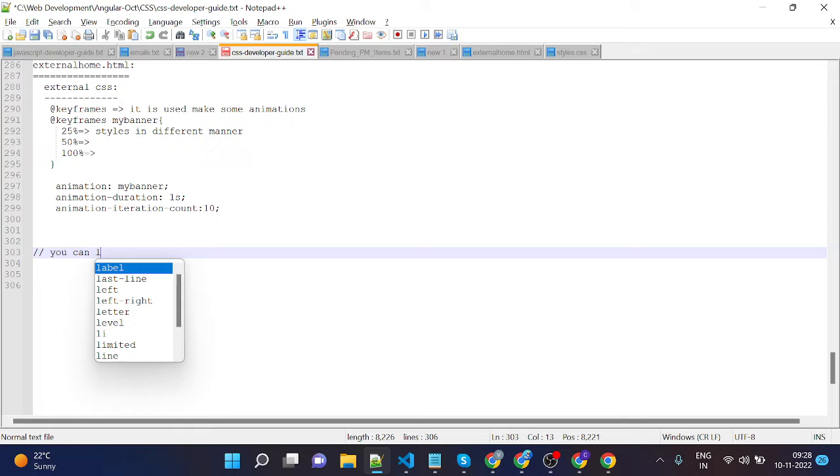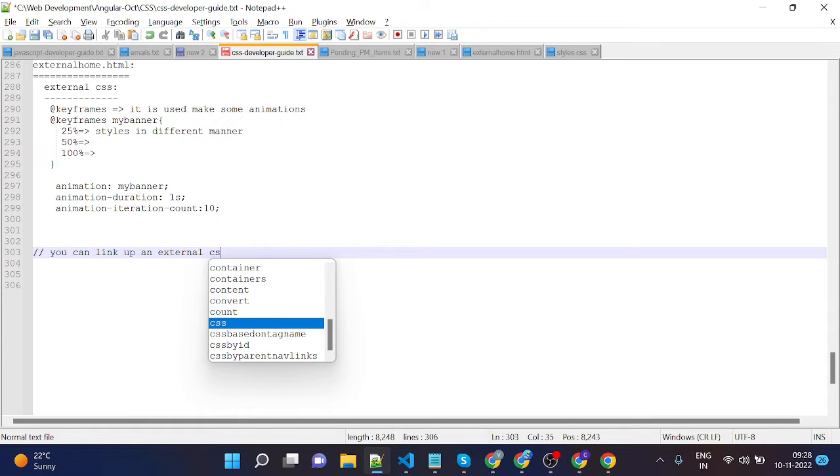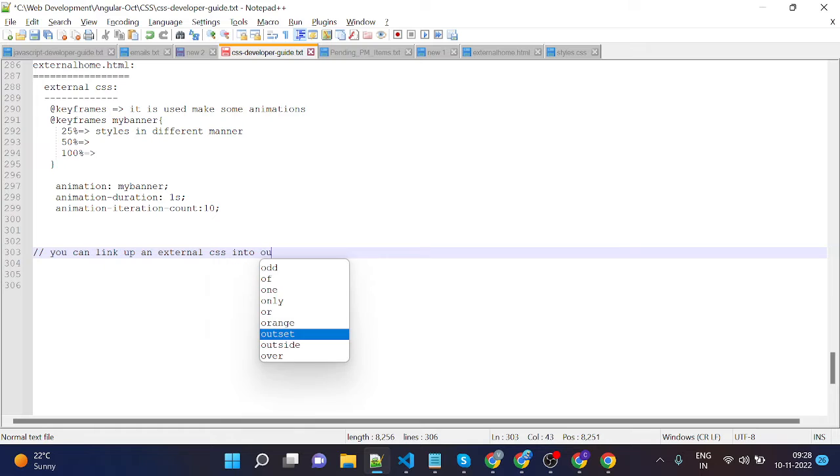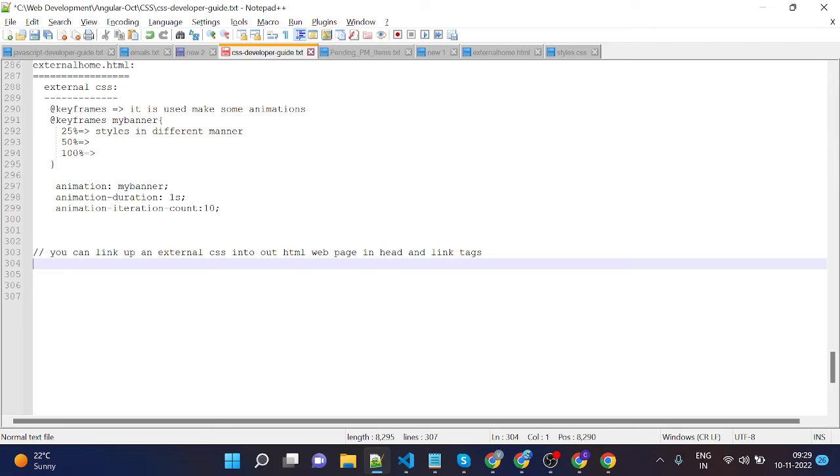You can link up an external CSS into our HTML web page in the head tag and link tag, head and link tags. That is the way how we can link up some third-party CSS to our view, and some other third-party things as well.